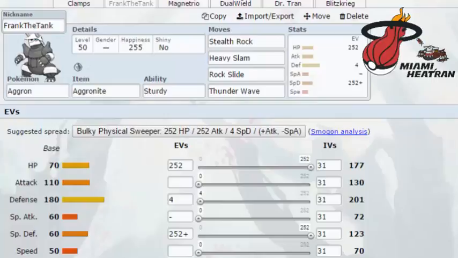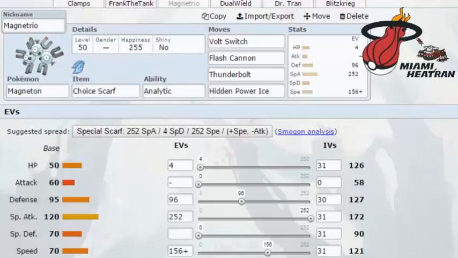But yeah, pretty basic Aggron, honestly. I mainly just need it for rocks. Anything else is gravy. Next up we have kind of a surprise Pokemon here, I guess, just because I don't think he'll be expecting a Scarf Magneton.